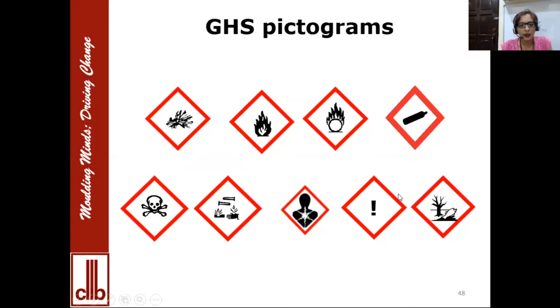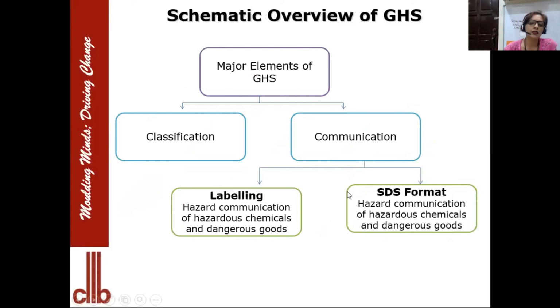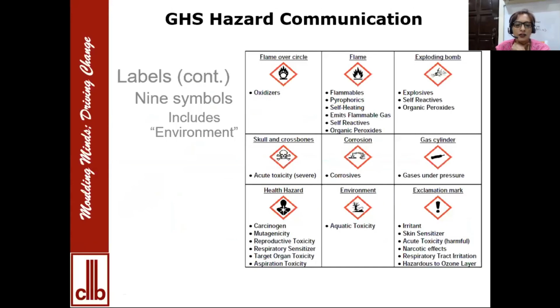And along with the GHS pictograms, manufacturers also communicate everything pertaining to the substance that they have manufactured in a 16-section format document called the safety data sheet. And one of the things that they communicate in that, especially in Section 2, the hazard identification section of the SDS, is hazard communication using these pictograms, because what these pictograms are generally telling us are the type of hazards they represent.